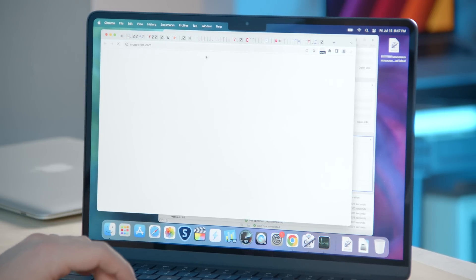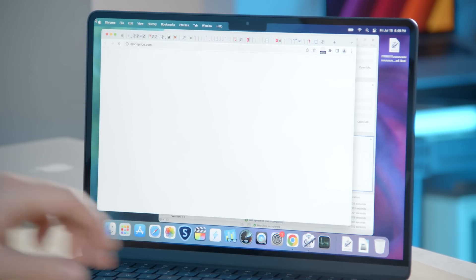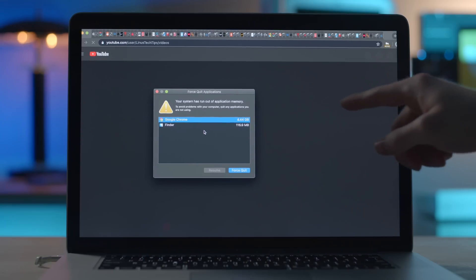It doesn't look like the extension wants to open — I wonder why. Maybe because all the memory is being used by Chrome tabs. Let's try loading one of those Chrome tabs to see if any of them are usable. Nope, not getting any response. My mouse cursor is also not moving now, and the trackpad is also not clicking. Those are two perfect signs indicating that your computer is absolutely in a healthy condition. It's probably tied with the other MacBook Pro at this point.